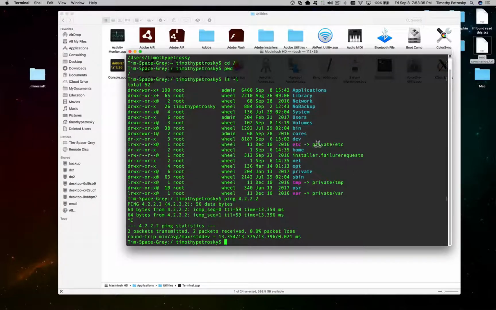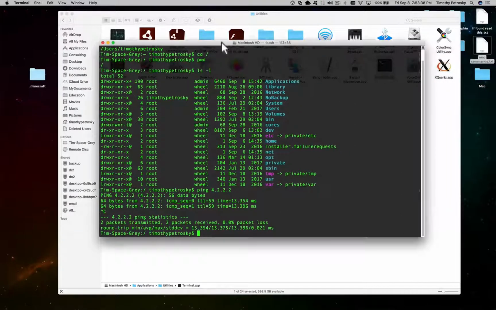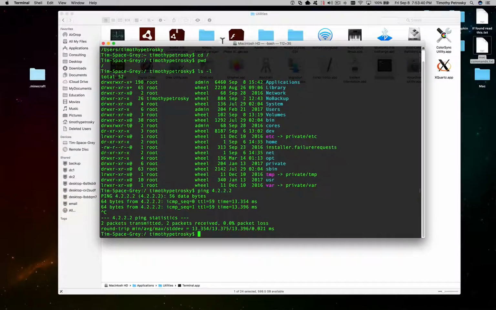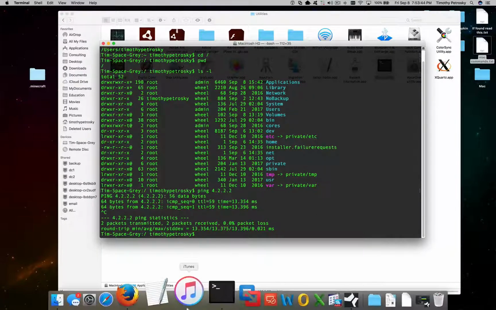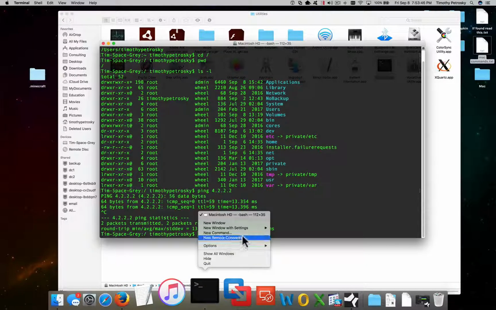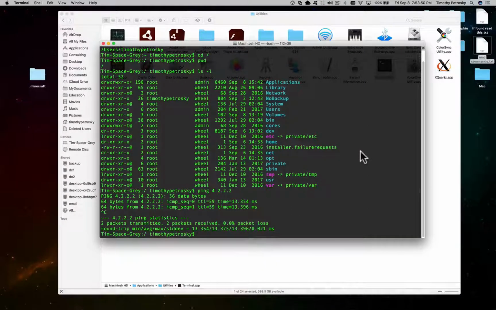So it's one of those tools I use quite a bit. Some regular users don't use it, but networking people and security people tend to use this. So the terminal, you want it to be your friend. When you open it, you're going to want to right click down here, go to Options, Keep in Dock, so you can always find it. All right, there's also history.